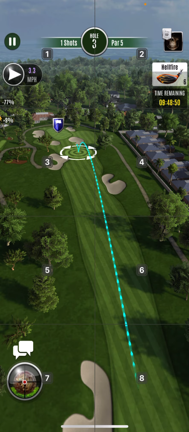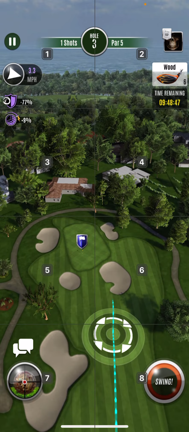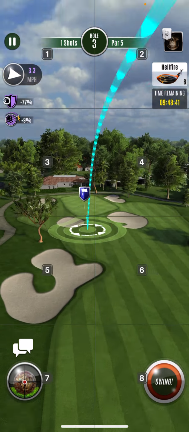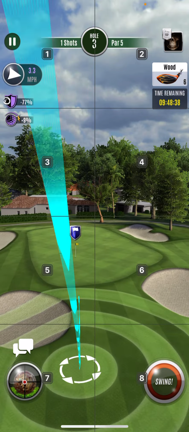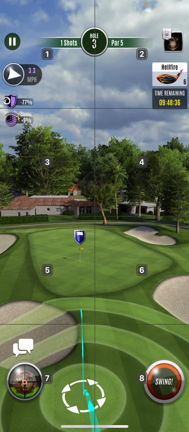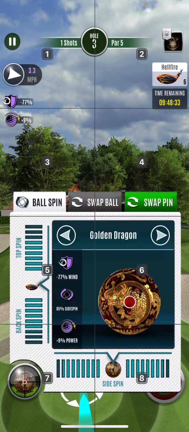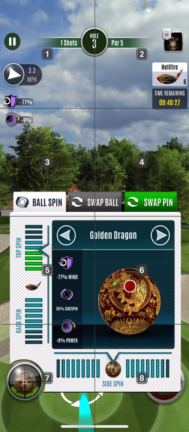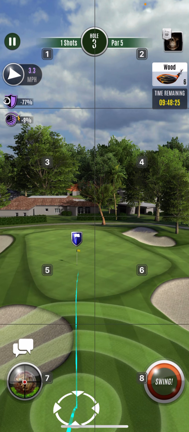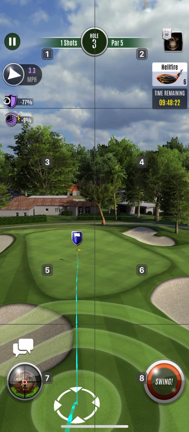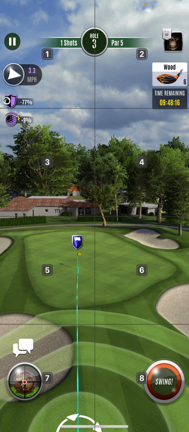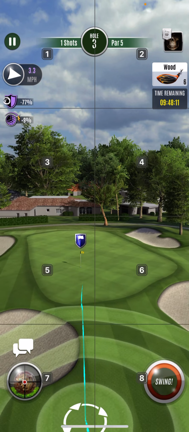We're at 246 to the hole. Now, there's not a club that will get me there, but I'm gonna try to see if I can get this to drop, which I've only done a couple of times. So there's no spin on the ball, so we're gonna have to have some overspin. So I'm gonna put it about 3 right there. See how if I pull full overspin on, it takes it way past the hole, okay? So what I'm gonna do is bring it back down to about right there and let that go.